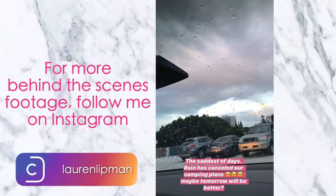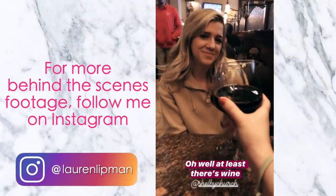A few moments later — the saddest of days. We have officially decided to not camp tonight because it's raining and it's gonna be raining at our campsite when we get there. I'm so sad, I just wanted to go camping. I've tried to go camping twice now in LA and it hasn't worked out. So sadly we decided to call it a night. We went to Cheesecake Factory for dinner and then headed home to try again tomorrow.